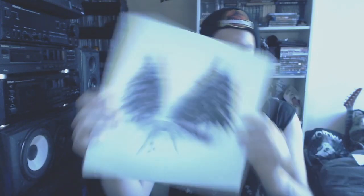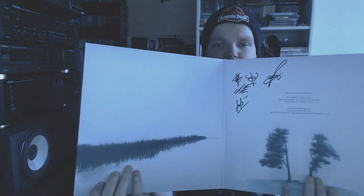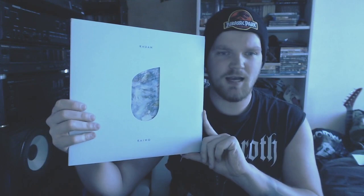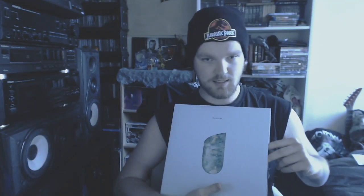Then we got some Kuoleman Records — Kaunis Kuolematon, Muistumia or something. I can't speak Finnish. Amazing doom metal with a hint of ambient and black metal. As you can see, it is signed by them — pretty awesome — and it's on black vinyl. Then we go to their latest record — all ambient Kaio or something. Amazingly beautiful doom artwork, and if you slide the inner sheet out there you go. Really awesome, good quality ambient music.